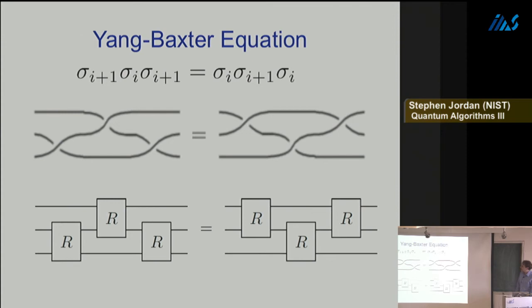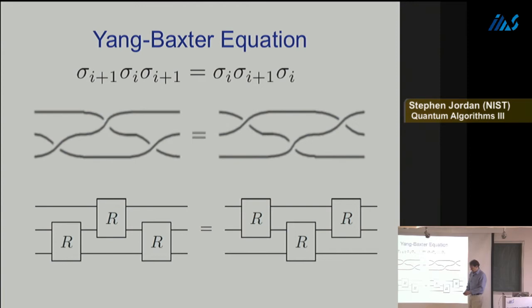The second relation is sometimes referred to as the Yang-Baxter equation, which also arises in statistical mechanics. That's a slightly less obvious one, but it's basically the same thing as the third Reidemeister move. If you write out this expression as a diagram, you can see that you have this crossing, and then you have this strand going across. Now you've taken this strand and moved it down here, but it's still on top. So these are equivalent braids also.